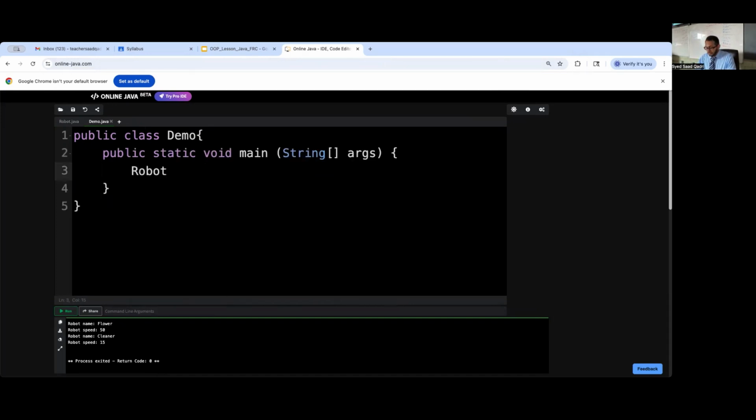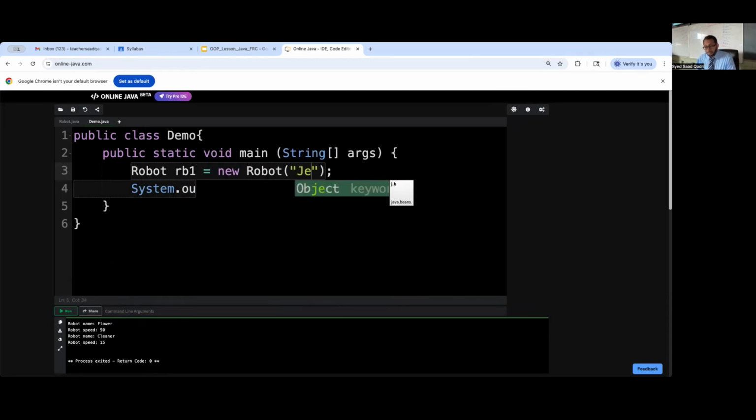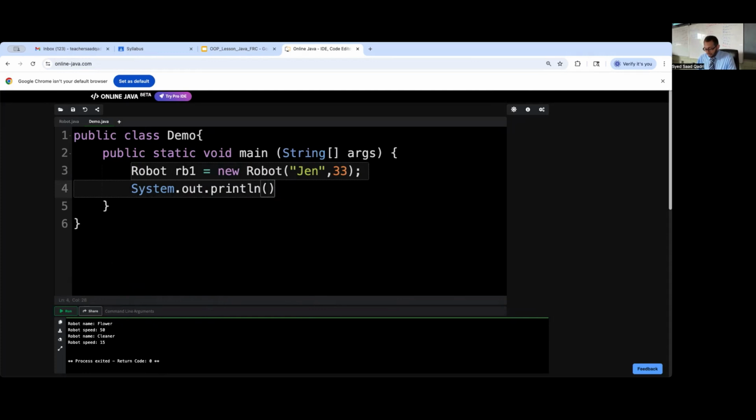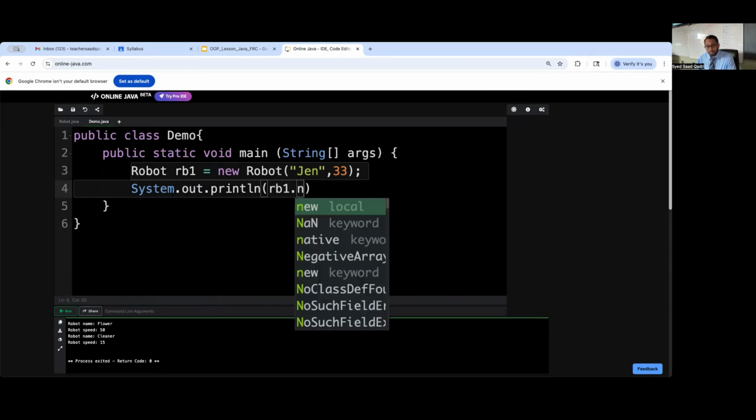Robot rb1 equals new Robot, with the name Jen and the speed 33. System.out.println rb1.name.